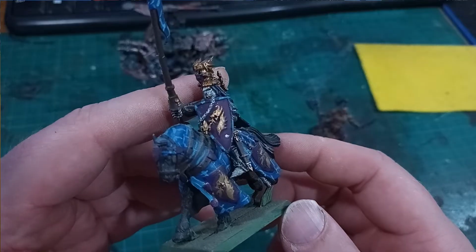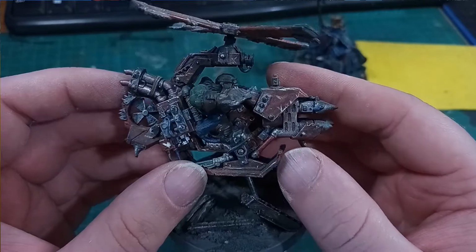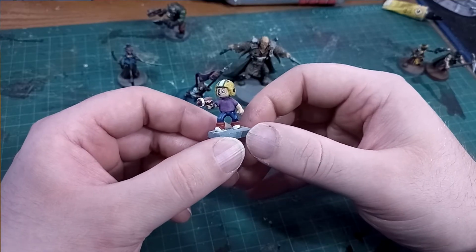I am, however, infamous, because I'm known as the guy who doesn't have based models. Like, I can paint a model really nicely, some of the time. Sometimes I speed paint and they look awful, and that's fine. But my models can look pretty good, and my basing is never good.